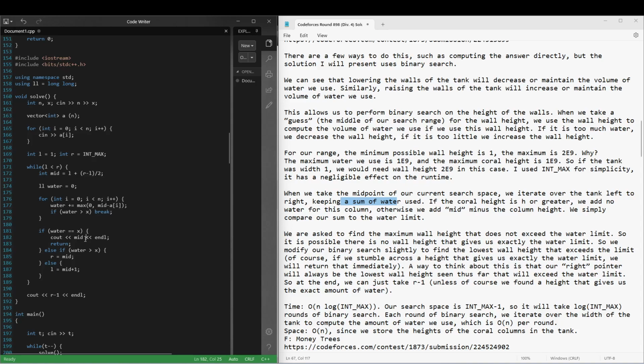It won't stay the same, I think. Otherwise, we would have to check later or higher wall heights, because there could be some height like mid plus 1 that has the same water. So my statement earlier was actually incorrect.